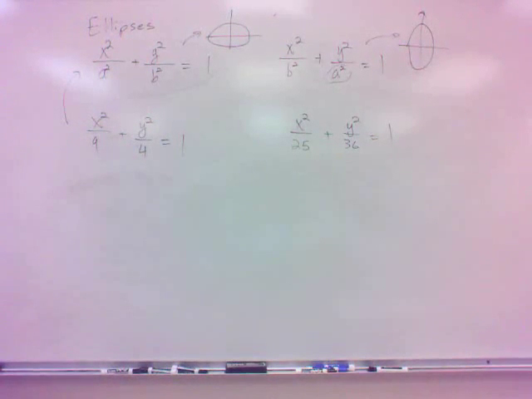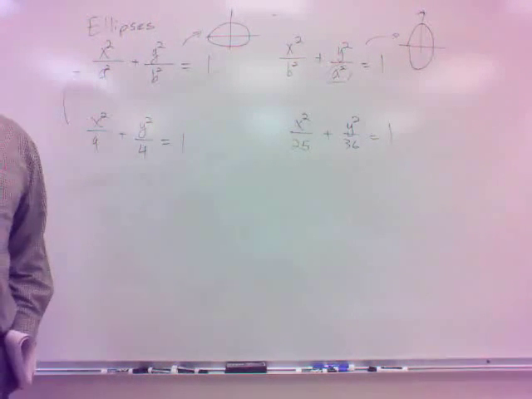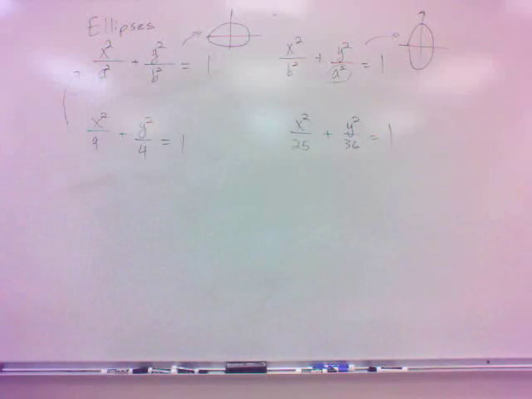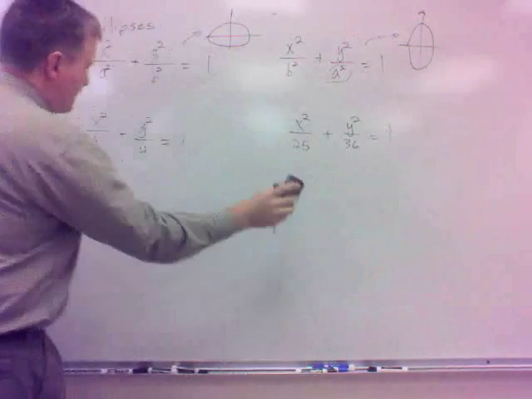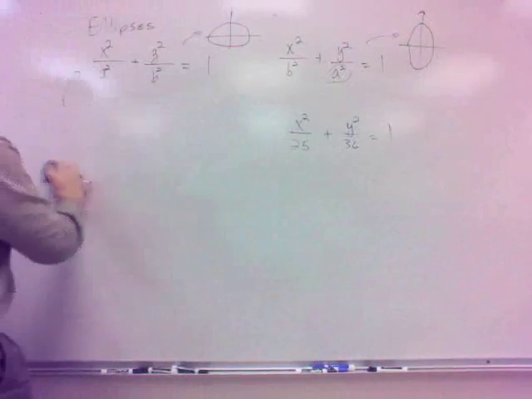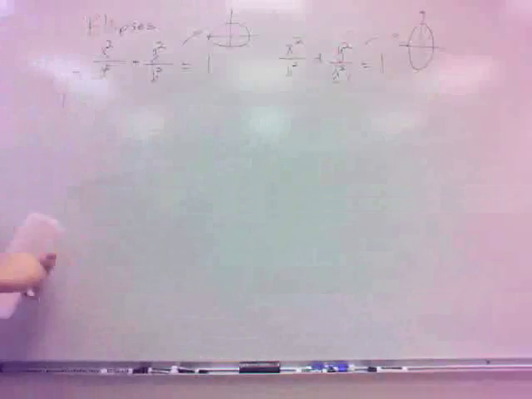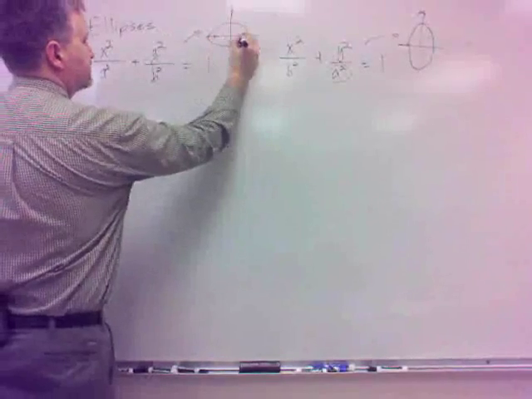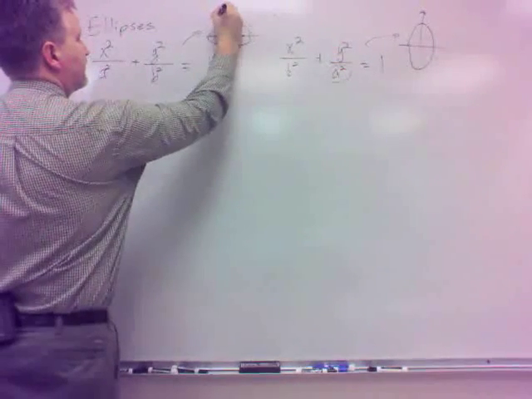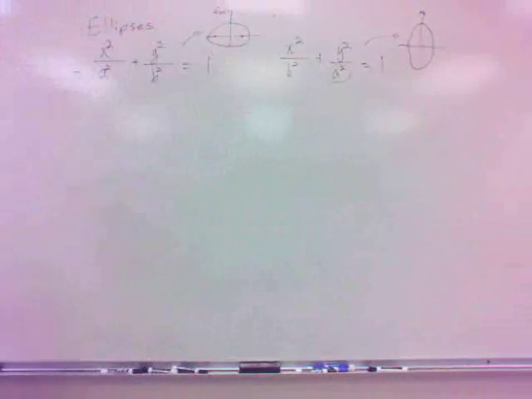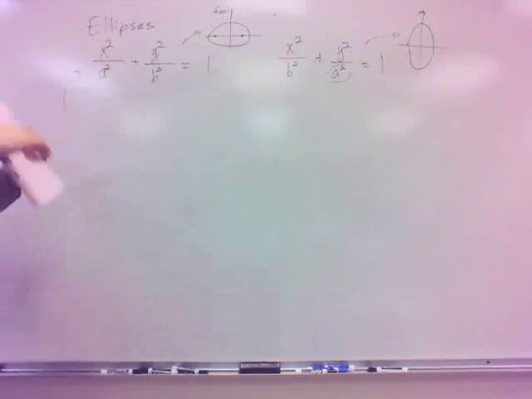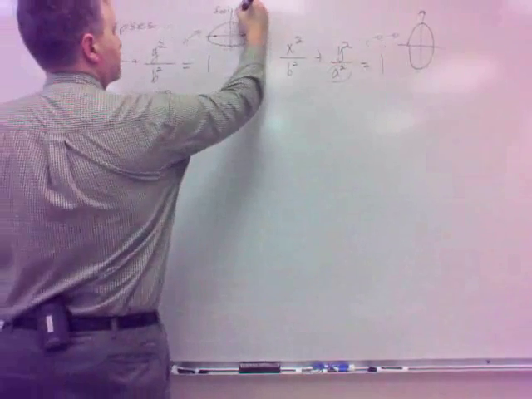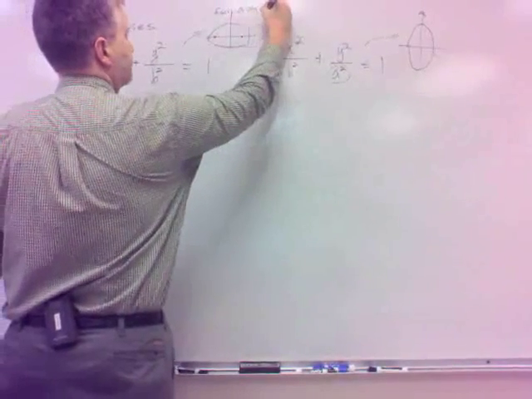Okay. Now, we didn't talk about the focus of a circle because the focus of a circle is the center, always. So it's not quite as exciting. We'll do these here in just a second. I'll show you how to do these. But let me also give you here the deal on the focus. Turns out on an ellipse you have two focus points, foci, sometimes they're called, and they're inside the ellipse along what's called the major axis. The major axis is just the longer axis of the two.